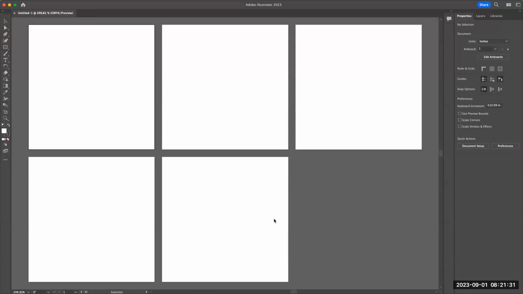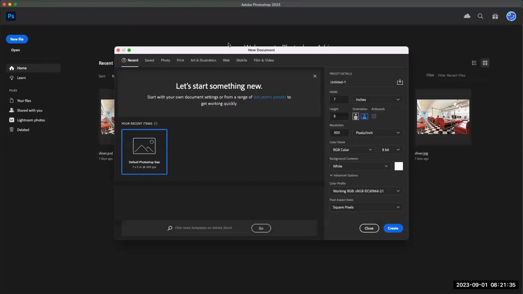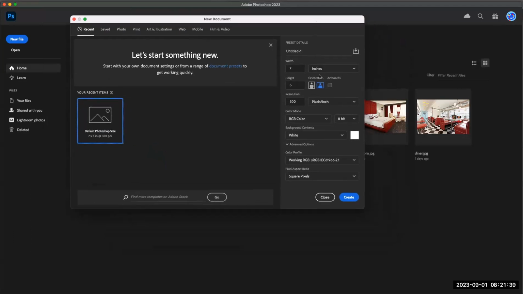And let me go over to Photoshop. And I believe that Photoshop has that option now. Yes, they do. Okay. So I'm over in Photoshop now. I'm going to do 5 by 5.